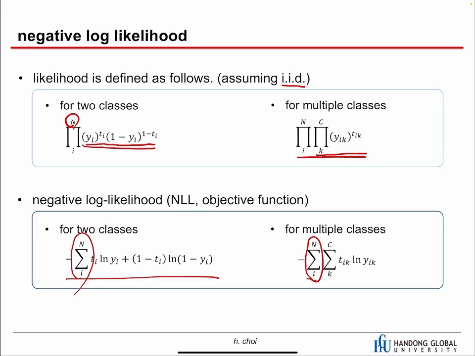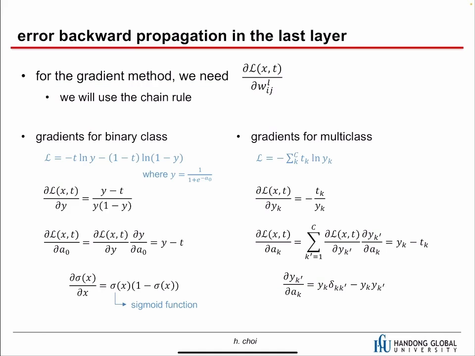Okay, so now we have one objective function to minimize for neural networks. Again, this one is a label which is given, and this one is output of the neural network. So this one is actually a function. yi is the output of the neural network given xi. Okay, so then what should we do? So we have a neural network and we have objective function, and in the neural network we have all the parameters. Then what should we do? It's simple, take a derivative and update.